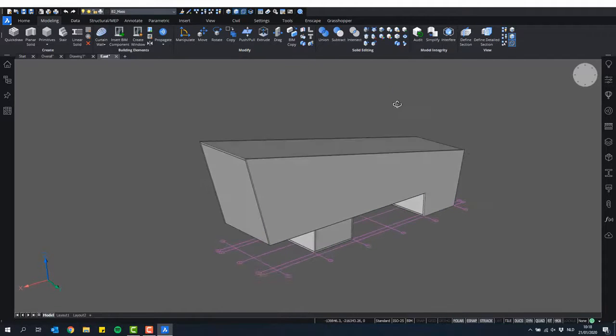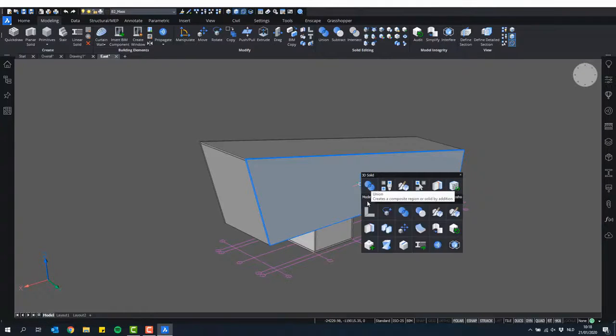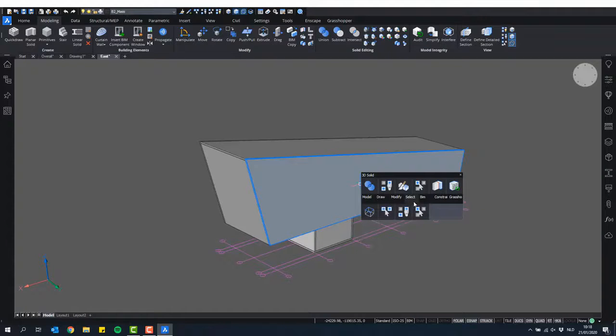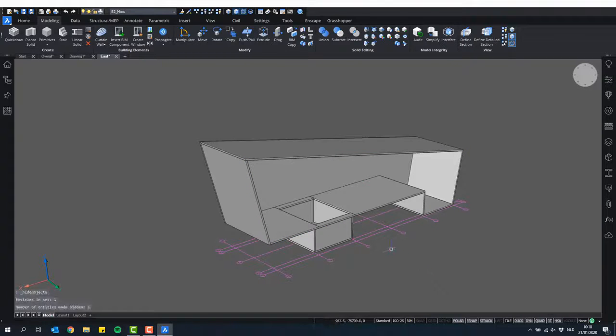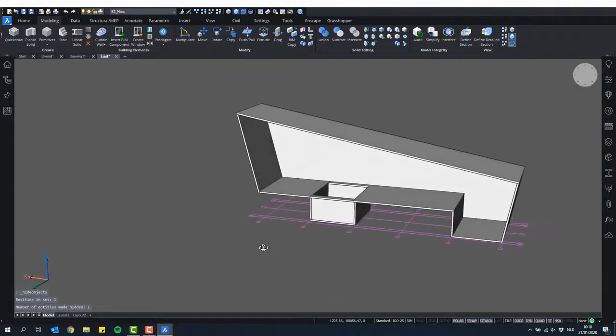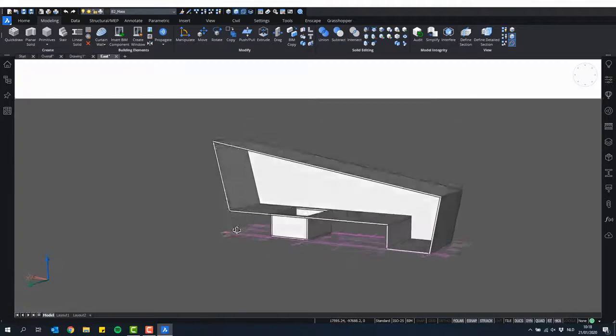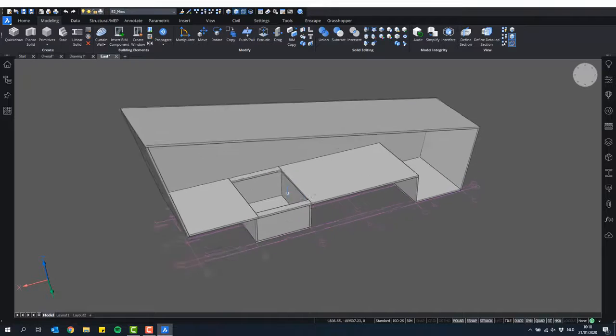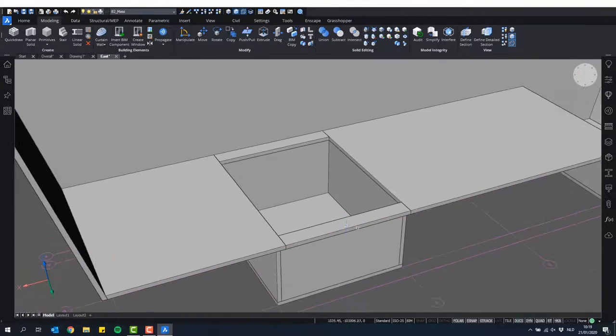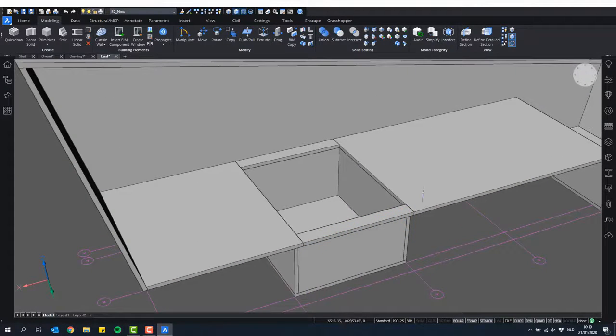Okay, I'm going to temporarily hide this side solid here, this wall. Under Select, there's the Hide Entities tool. You can click it. Now I can see inside my building. Alternatively, you can just make a vertical section again, but in this case, I'll just use the Hide tool. And I can see here also the split tool made too many splits actually.